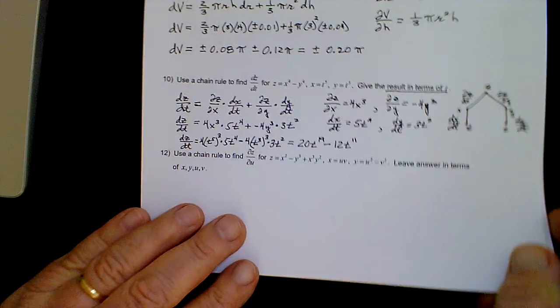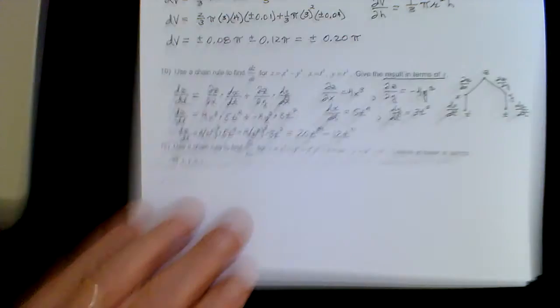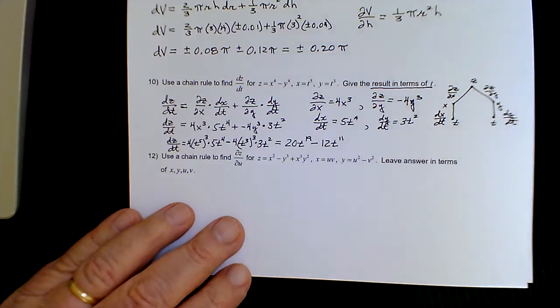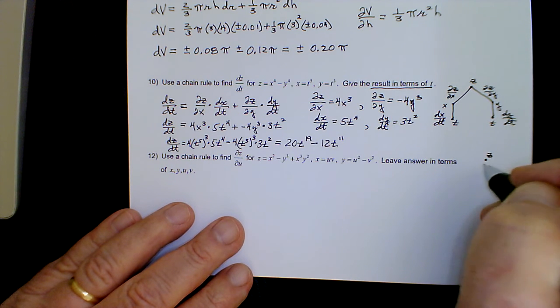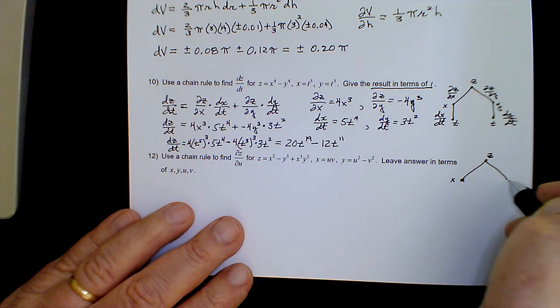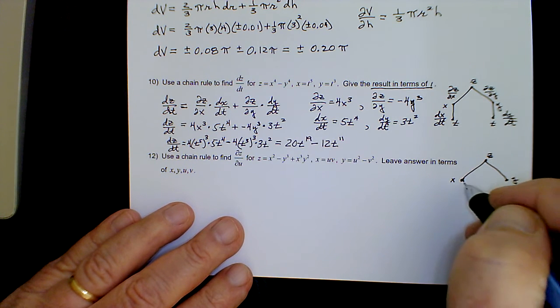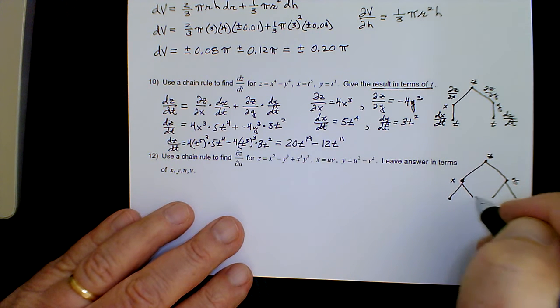Okay, so now here's an extended chain rule. This is what we call the two-variable chain rule. And so you could draw the little tree diagram again if you like. Start with z, which is again a function of x and y. But then we have both x and y are functions of two other variables, u and v.